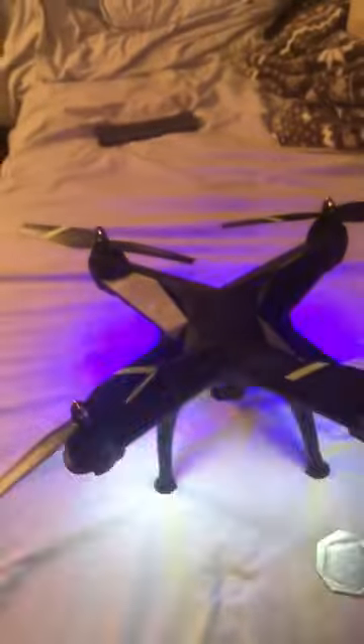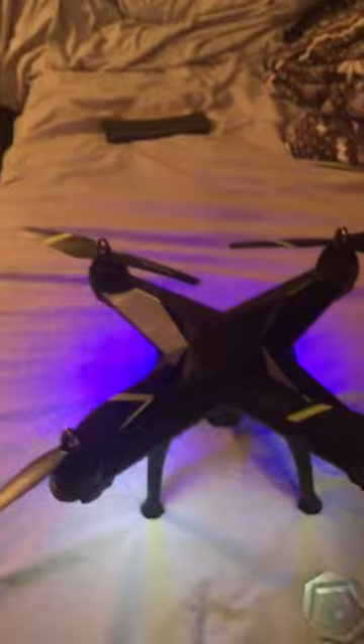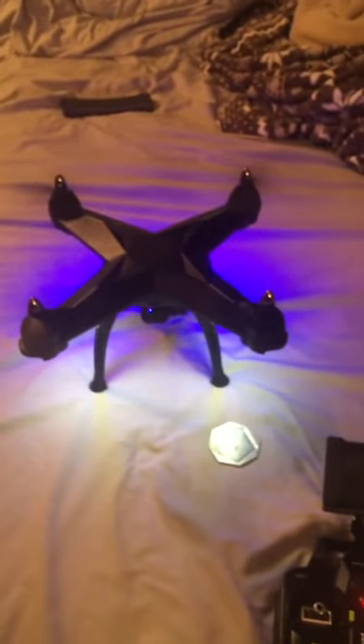Maybe take off those white lights on the bottom — not sure. But it's a good flying drone, I just want to see if I could get it lighter. If anyone's got any ideas on how to make this thing light, I was thinking about drilling some holes in here. Maybe — it's a good-looking drone, I hate to ruin the looks of it, but she's a little heavy.